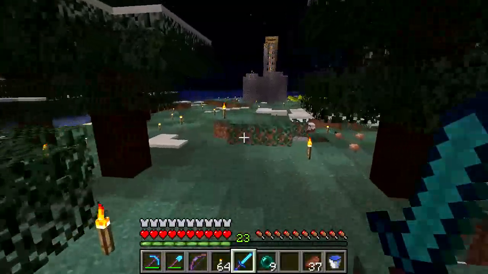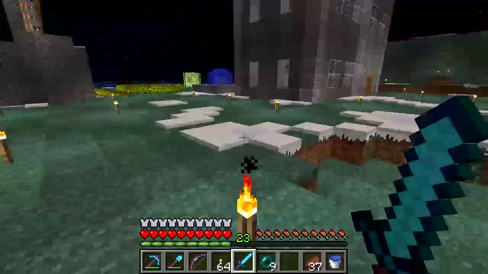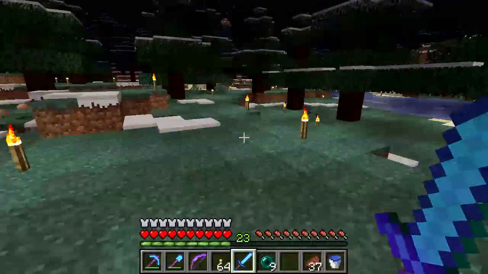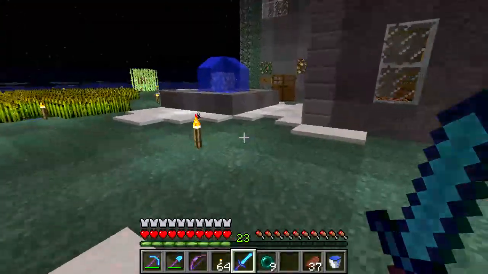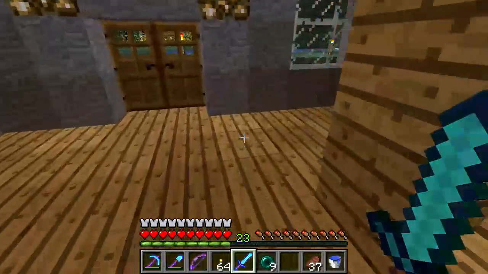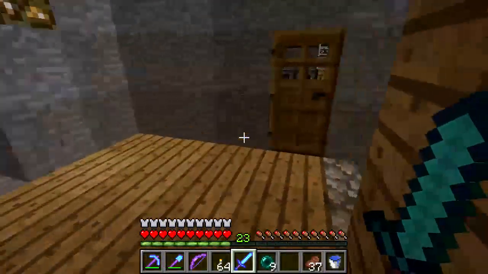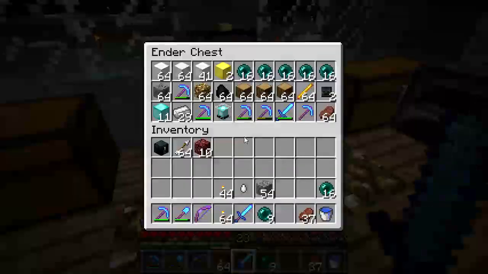Alright, so I think first thing I'm going to do here is, well, let's see, yeah, alright, let's duck inside and see if I have an axe in here. I should. Anyway, get an axe and cut down a mess of trees.